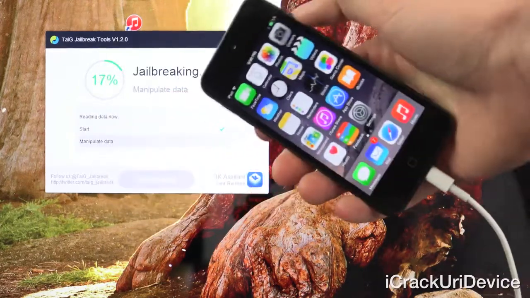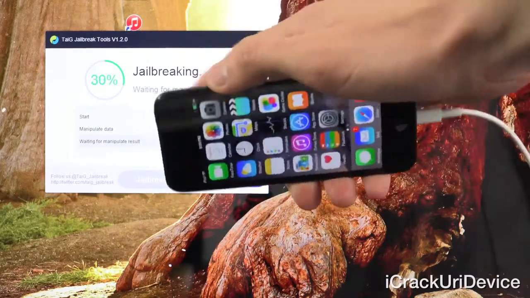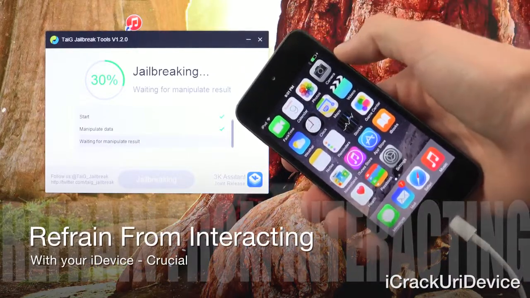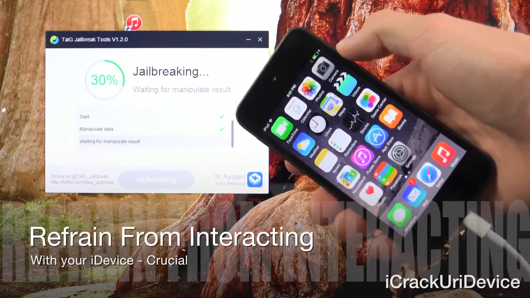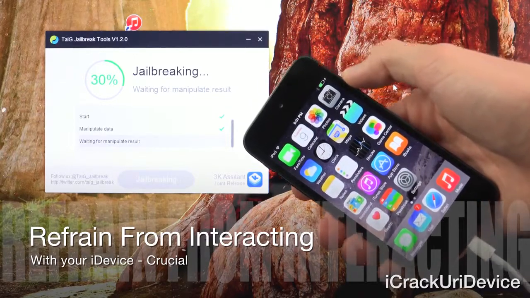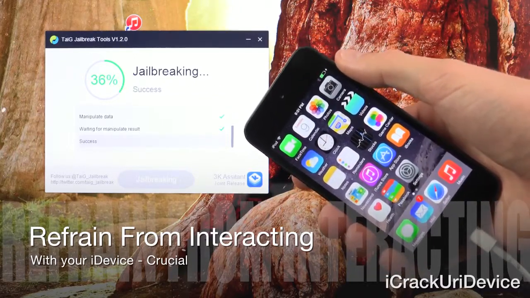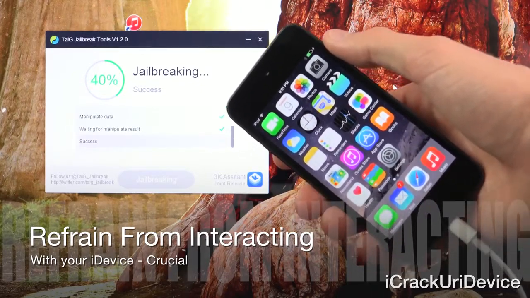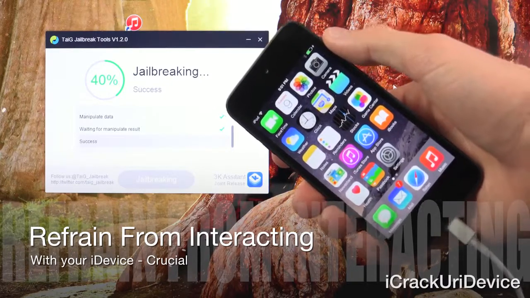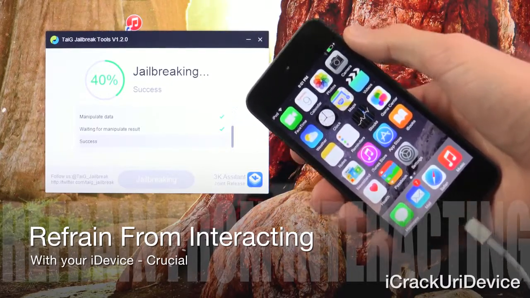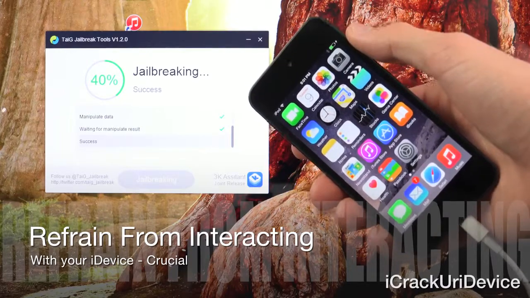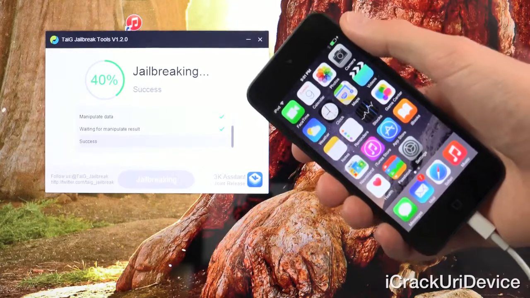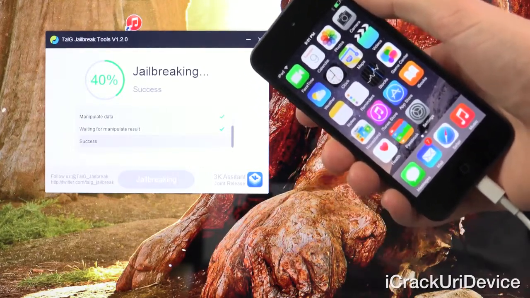So as you can see here, it's proceeding with the jailbreak. We have a nice status indicator, and definitely don't unplug your device. Just leave it connected and let it do its thing and refer to the progress inside of the TaiG jailbreak utility. So as you can see, now it moved past 30%, we're at 40% and continuing, everything's looking fine. And if you get past 30%, then you know you're good to go. If for whatever reason you get stuck at 30%, then you will unfortunately have to restore your device. That's just how it is because of some sort of incompatibility with your device. Again, you will be required to restore.